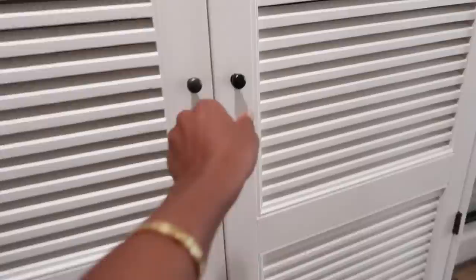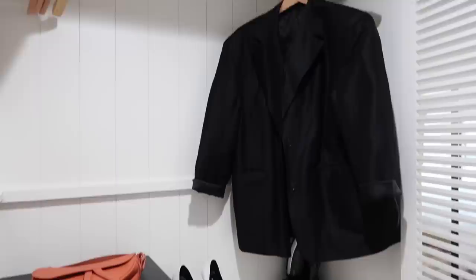The whole theme of this place is kind of like beach, very beachy. It's giving very One Hotel in this room, but I'm not at the One. So anywho, you come in a little bit further to the left, there is a nice closet space. You open it up, you have a nice area for hanging up clothes. There's a few shelves. Right now I have shoes and bags there. There is a safe. There's also a little mini bar in there as well.